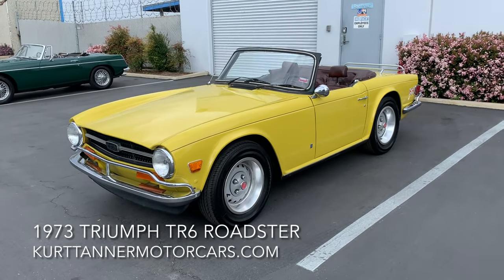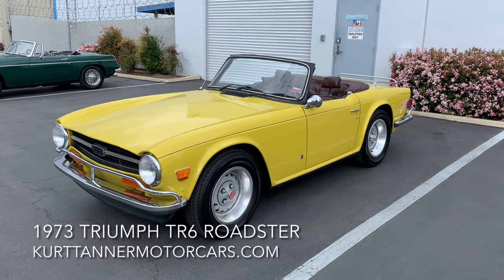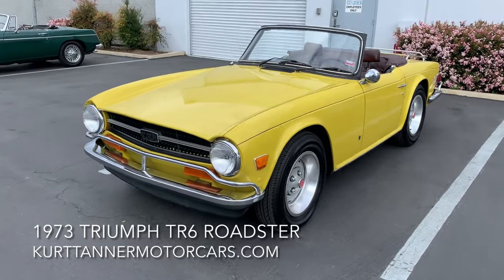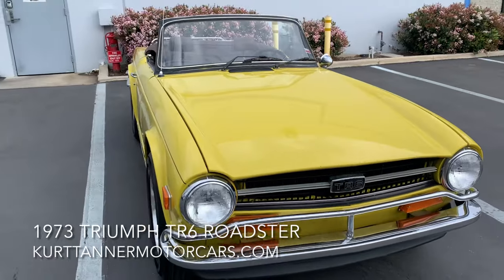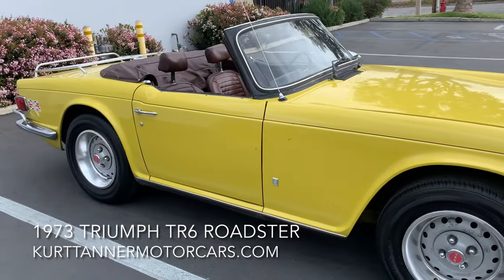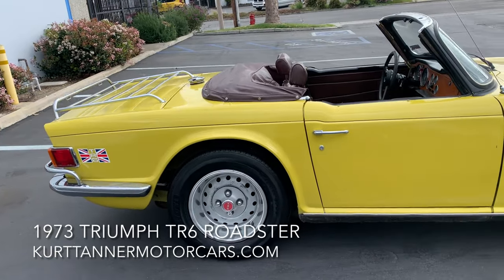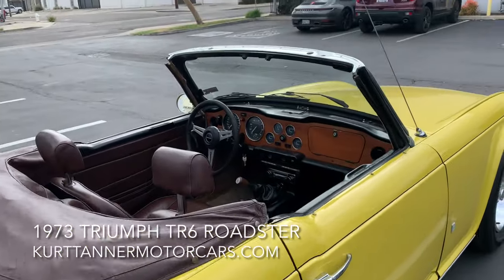The owner of this car was an older gentleman who left it to his son. His son had it stored in the garage for maybe about 10 years, just had it running and driving and played with it a bit. We bought it, brought it in, did some tune-up work, and had it detailed. It's quite the good driver — it feels to me just like a very genuine 80,000 mile car.